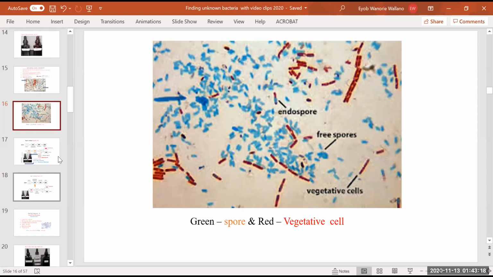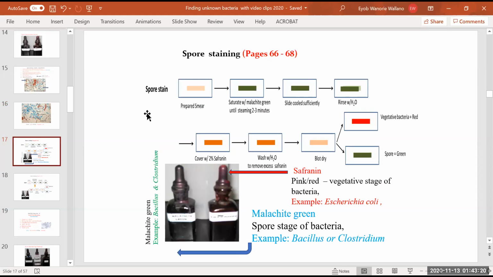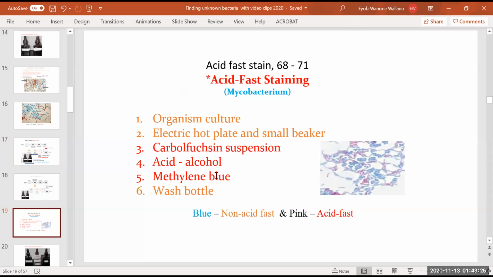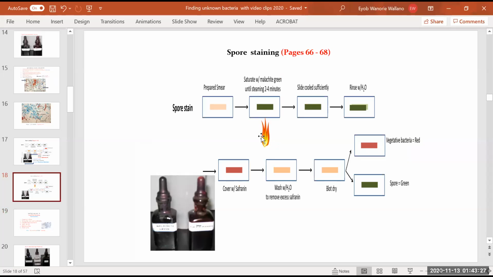Okay, now, look, this is spore forming. Without heat, we can stain it, or with heat also we can stain it. We are using heat also. We can do it, but the problem is it may take longer time. So for this reason, heat is important. Without heat also, we can stain spore. But we are going to use the heat method, the Schaeffler method. You don't need to worry about the Schaeffler name.